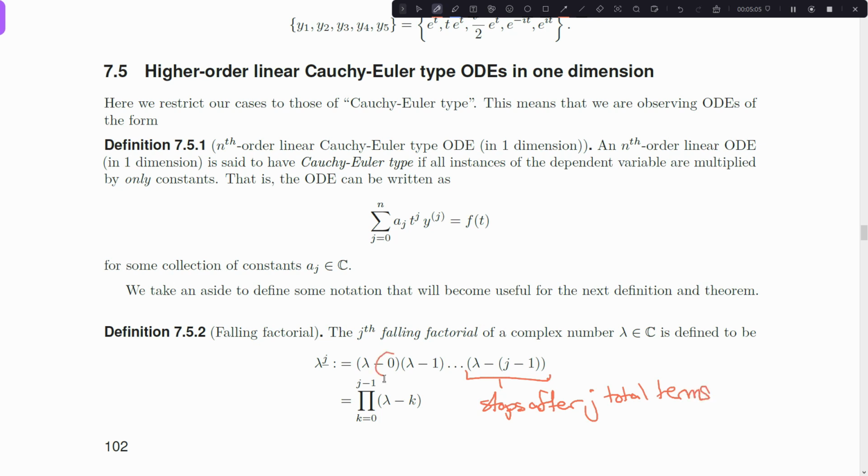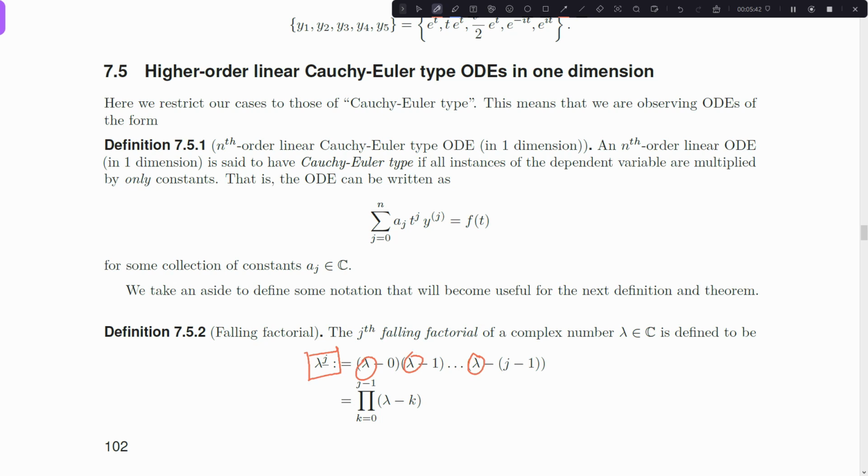J total being, if I start at 0, after j terms I've only made my way to j minus 1 as a subtraction. So that's why we call it the falling factorial, and we notate it really interestingly as lambda, if I'm using lambda as my variable here, lambda to the underlying j. So you use it like lambda to the j because it is a jth order polynomial, right? I have j, or jth degree polynomial. I have j total lambdas there, so this will be a jth degree polynomial.